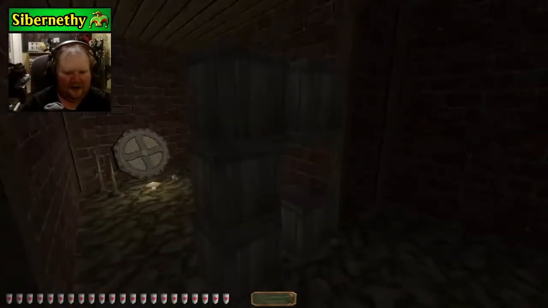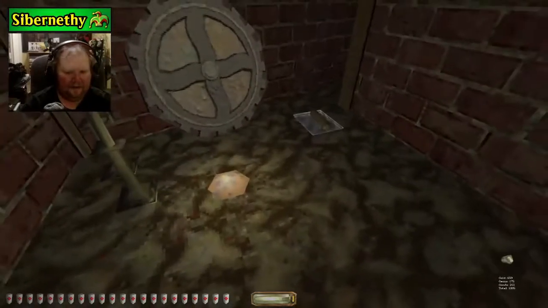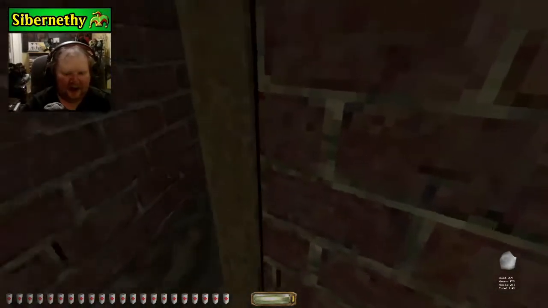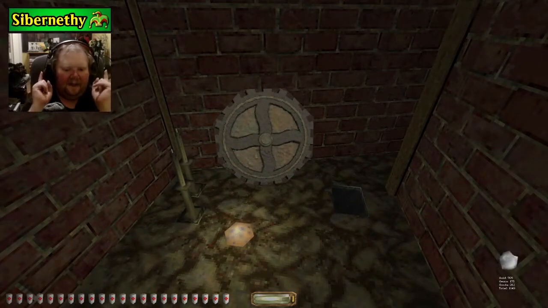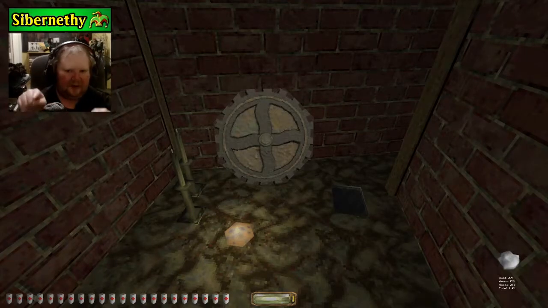Over here... Now, I gotta tell you guys about this. So, this is a little secret room. Which has a bunch of stuff in it. Including a silver nugget in the back. But, most interestingly, in earlier versions of Thief, the retail, old dark version of Thief 2, the gear that you see here was actually another object.